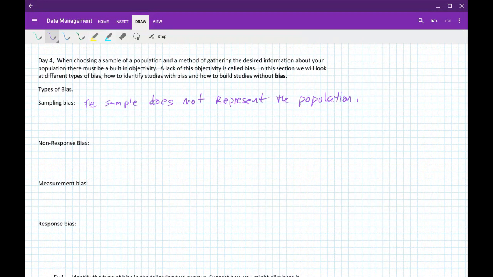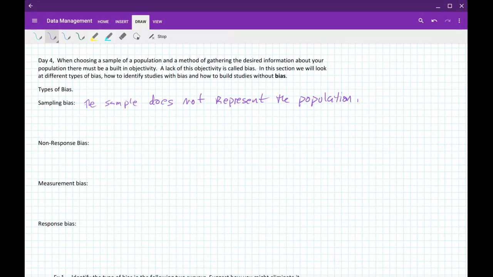And then there's another classic example where somebody wants to know, in a particular state or province, how many households have a computer, right? So you send out a survey, but you send that survey through email, all right? And so as a result, you're going to get responses to this survey, but the people who get the survey have to have a computer in the first place. So that's kind of dumb. And so in the end, that would be a sampling bias. All right. Next one.